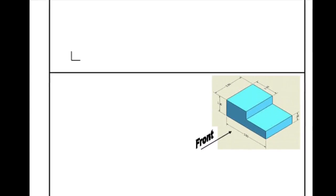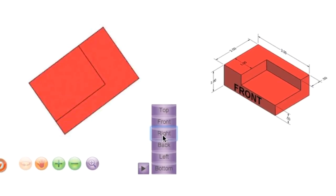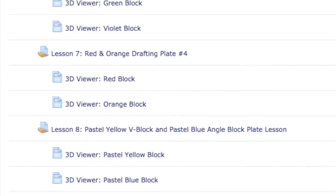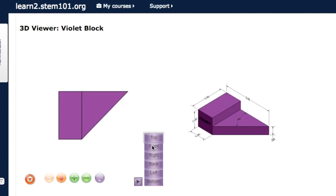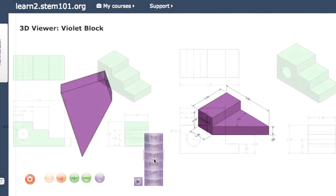The printables show the dimensions they will need for each drawing, and the 3D viewers allow students to manipulate the blocks. There are 9 more drafting blocks after I do the step-by-step demonstration. I do a gradual release with these by having students work in small groups and then eventually individually.